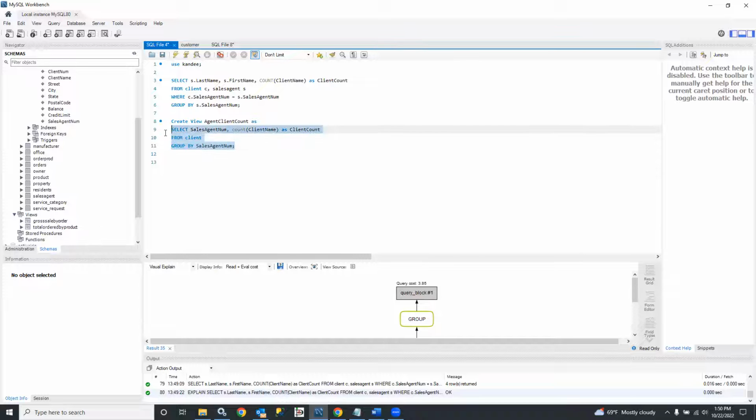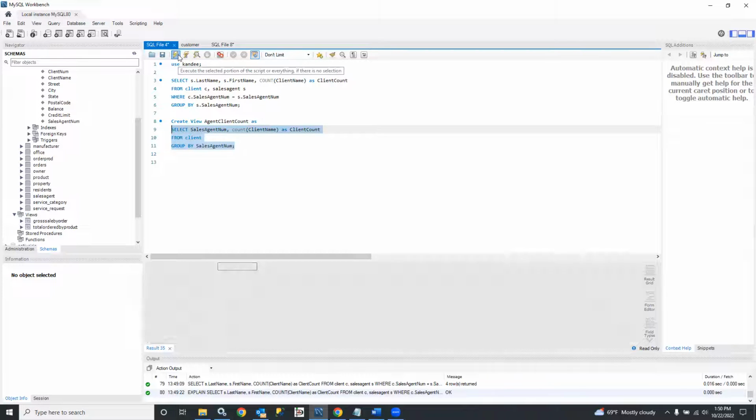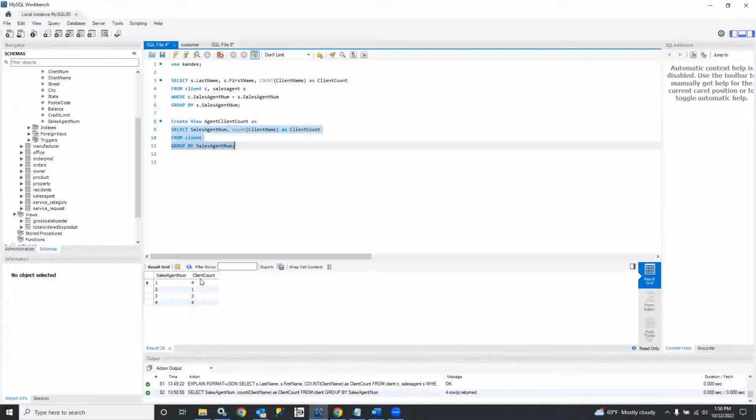If we just look at that query without running the view, this is what it's doing for us. So we've got the sales agent and the client number, but we need to do the join in order to get things like the sales agent's last and first name. We'd really like to have this not be so anonymous looking. So we're going to need to complete that.